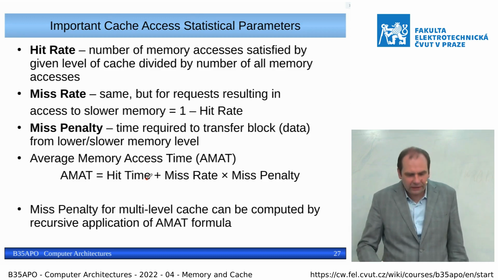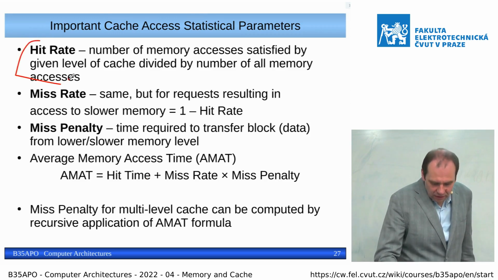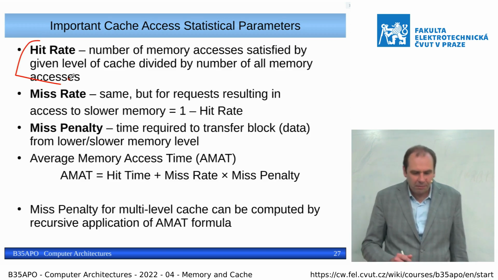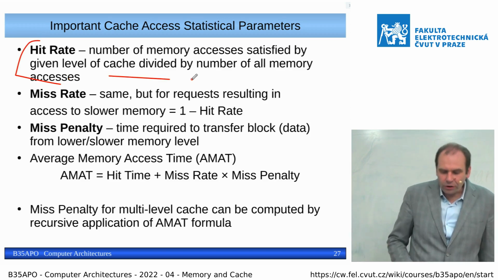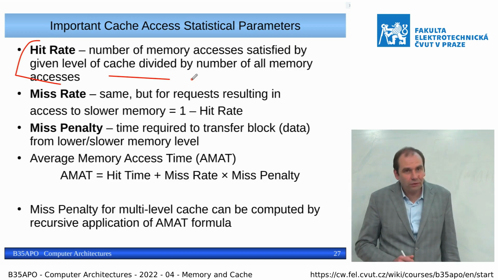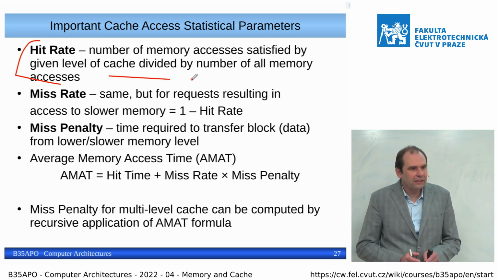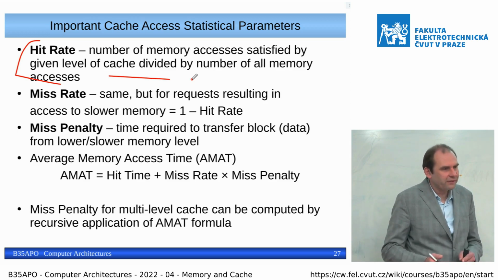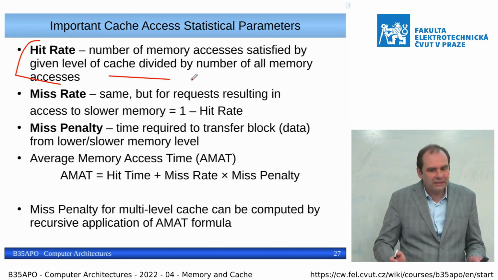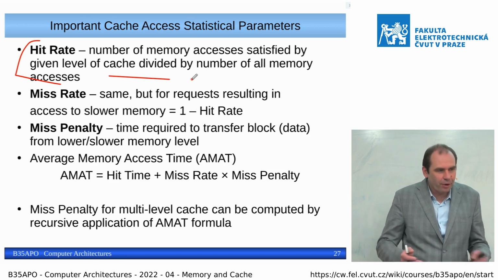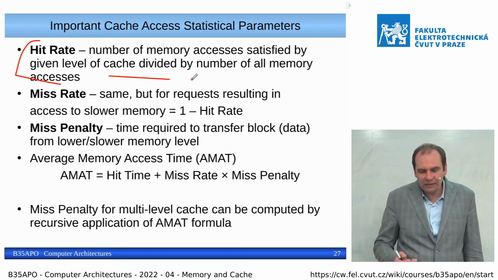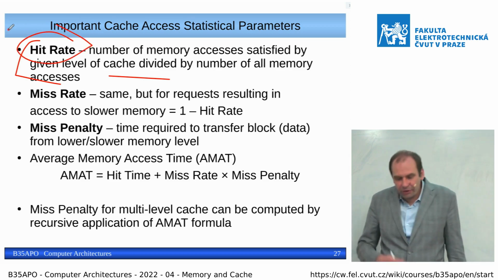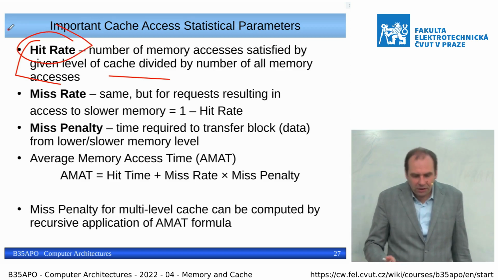So again, hit rate: the number of accesses which have been fulfilled by the cache. For sure, this value is not given for a given design of the hardware. It is a combination of how well the code is written, how big the data set is, what the probability of changes in the data is, and so on. So hit rate cannot be theoretically computed for an unknown load.